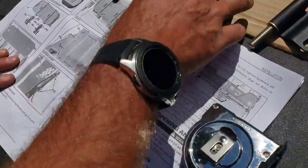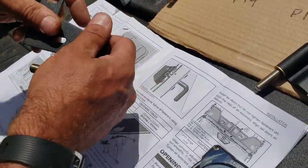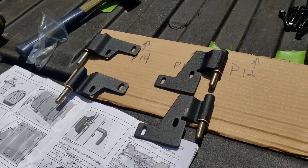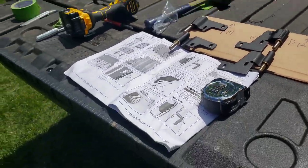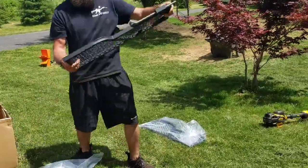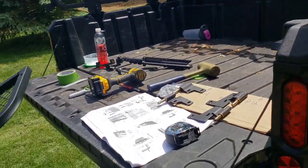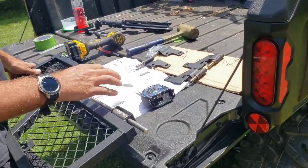Next thing we need are these hinges. Lining them up so they're exactly the same. We get one of these doors. This is the back gate of the thing. And it looks like, let's see how they got it going on. Metal gets hot in the sun. Shocker.